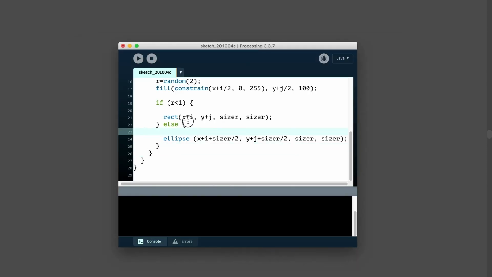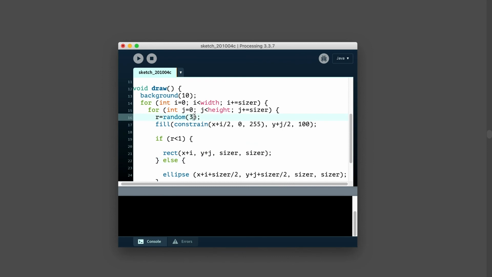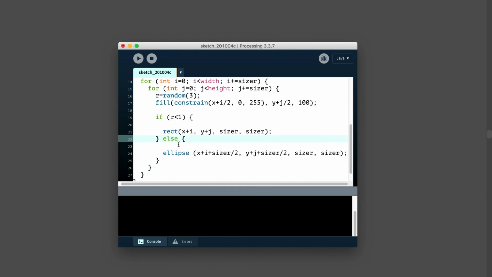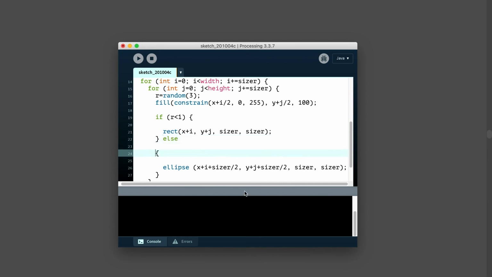If we wanted to add a third scenario, maybe we'll make a third scenario here. So we'll do squares, circles, and maybe just to make it easy, a smaller rectangle. That would be pretty easy. If we're going to do something like that, we're going to need an else-if statement here. We need a new condition because we have at least 3 different scenarios.